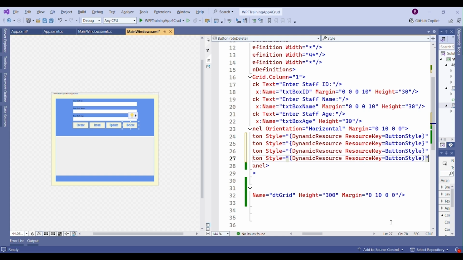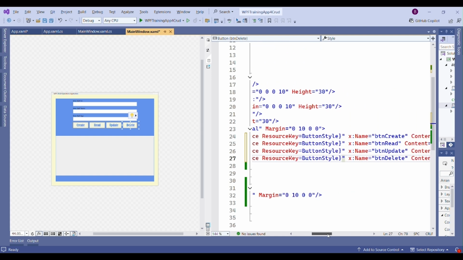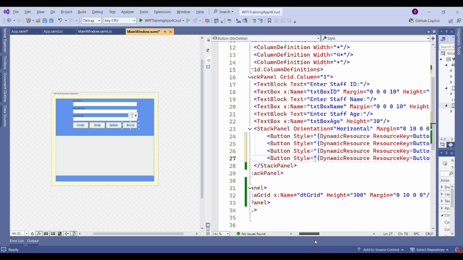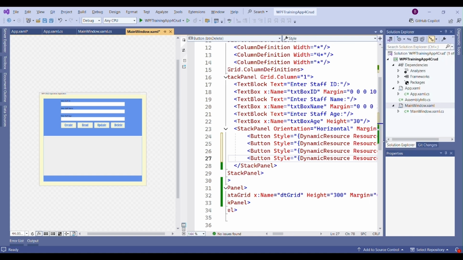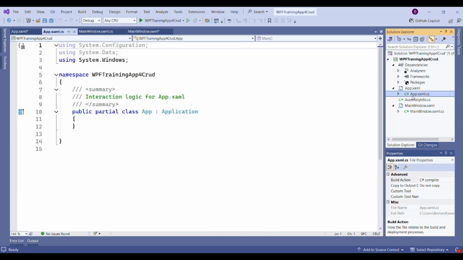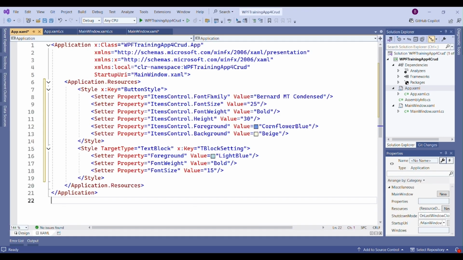Oh yeah, it was not changing because there are some parts that were not properly finished, but you can see the buttons have changed now. The beauty of this is that if I want to change the look of these buttons, I don't have to come here to do anything. I just go to the location where I defined it and change whatever I want, and it will be reflected on the buttons automatically.